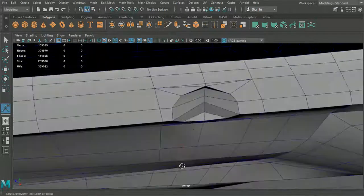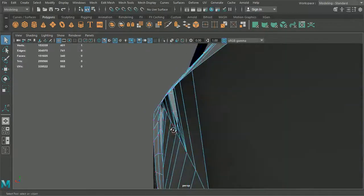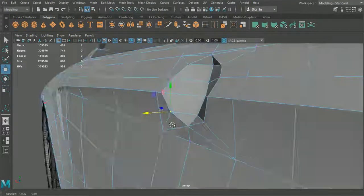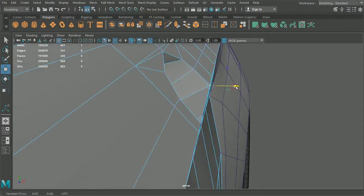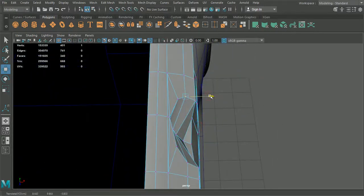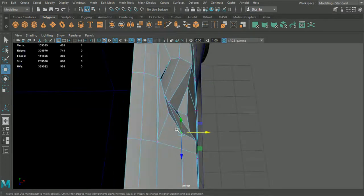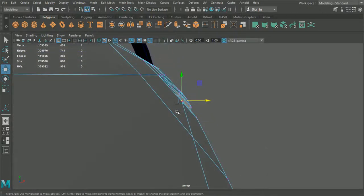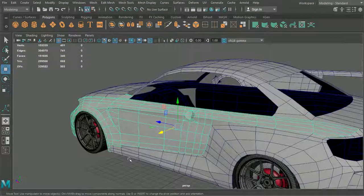Looks like it's fitting quite nicely. What we can do at this point is pull and push any little bits here that we think may not be aligning, but I think maybe this point comes out a little bit. I think everything else there is looking good, so just take some time, make sure that you've aligned that nicely with your body panel before you drop it in.